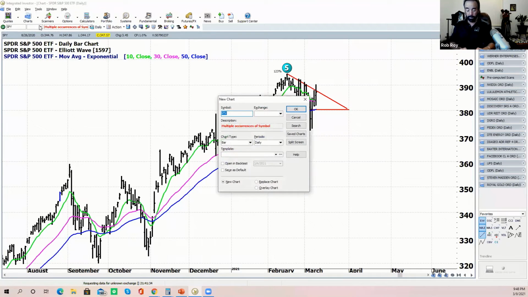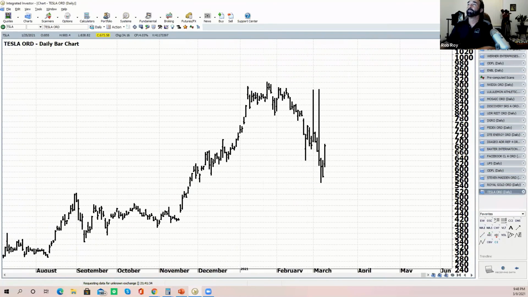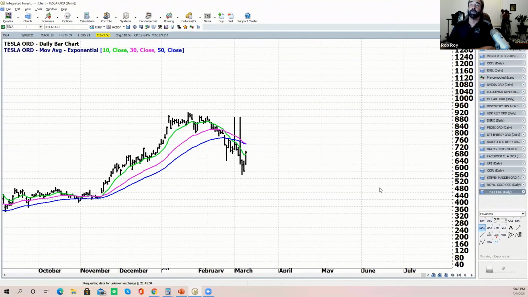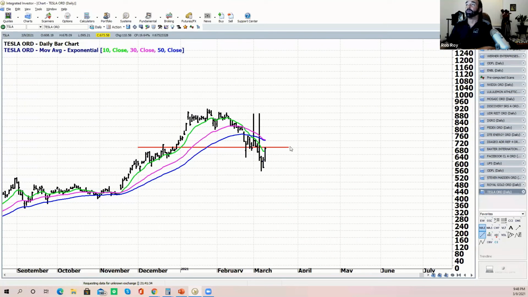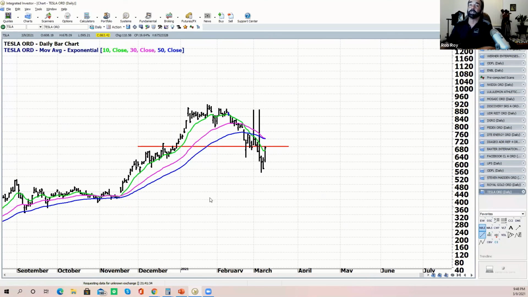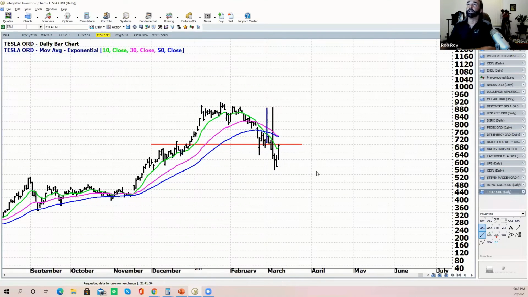Tesla, big move to the upside today. And it did close above the 10-day moving average. So that was a big recovery for Tesla, but now we're kind of back at an area of resistance. So the next day or two will tell the tale for Tesla as well. So nice big up day, got above the 10-day moving average. So we need to have a second close above that, or even some sort of a break above that 680 level. But it's getting there at least. But so far, you could just say that was a correction of an oversold condition.